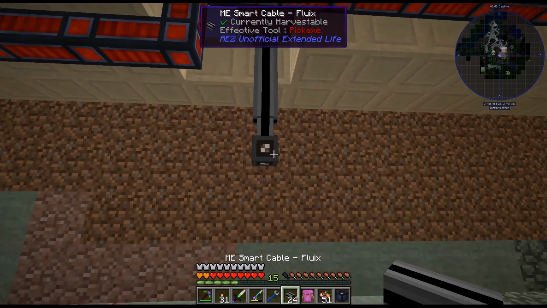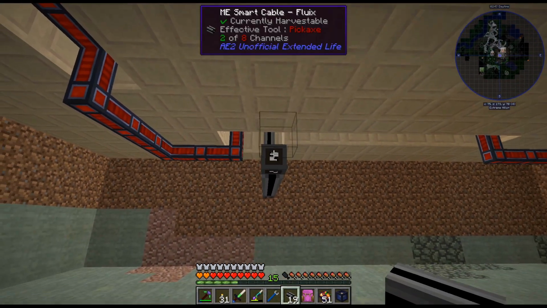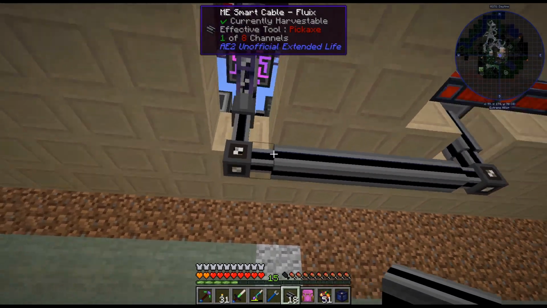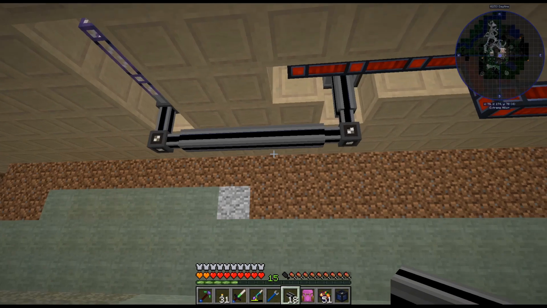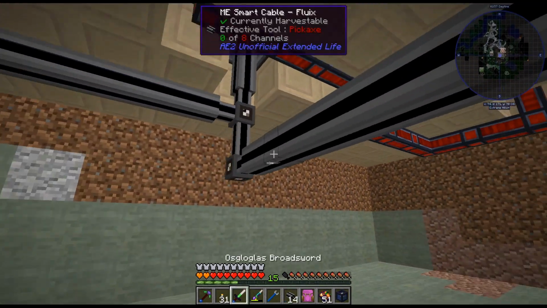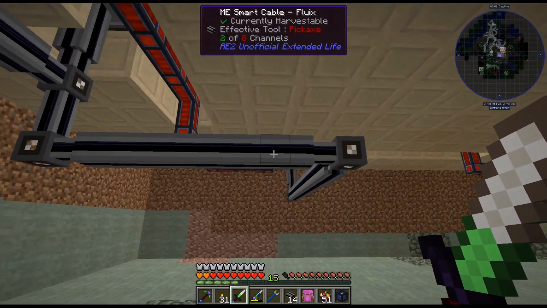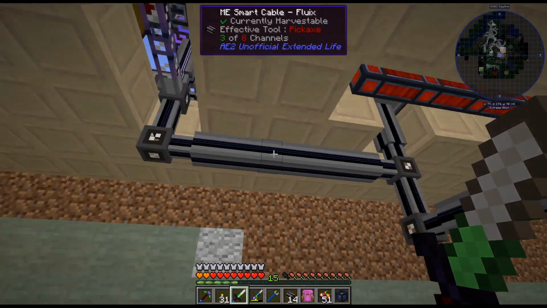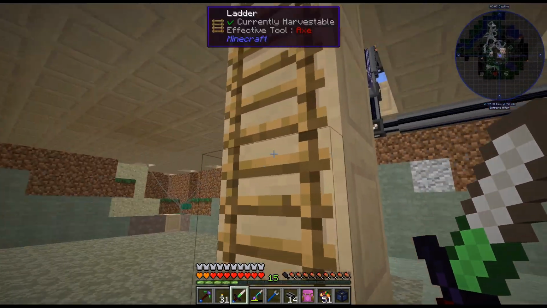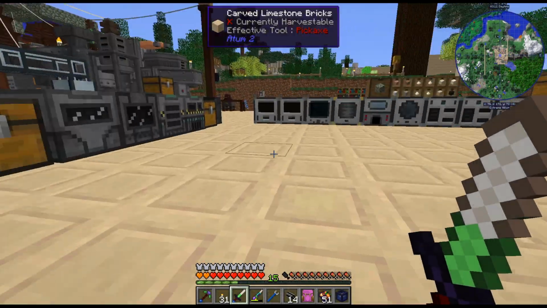I always do cables 2 down and then power cables 1 down. You've never noticed from my GregTech New Horizons playthrough, I always do power right below and then cables underneath that. So that is going to get dropped. But like I said, we're just getting this stuff going. There is my mega torch that we crafted up.